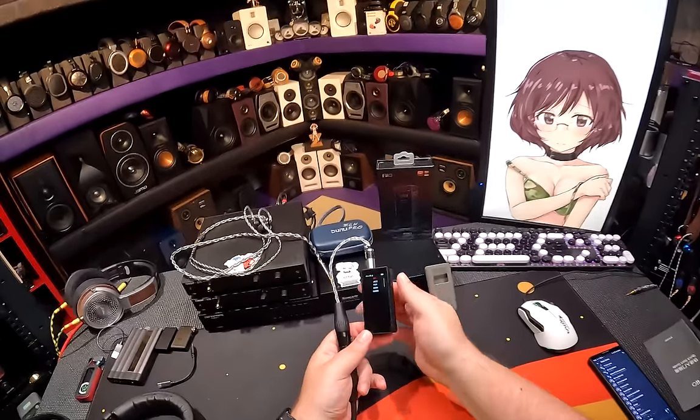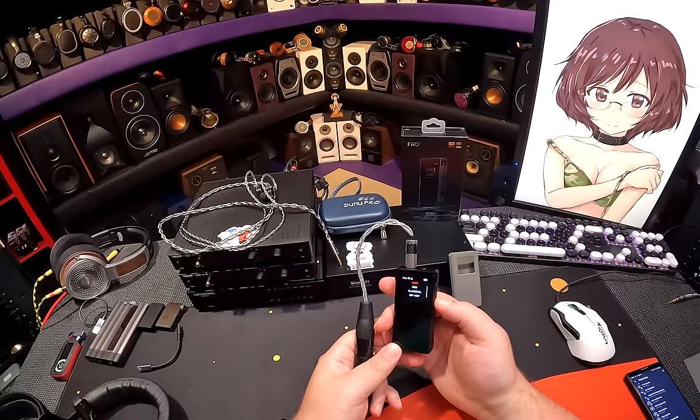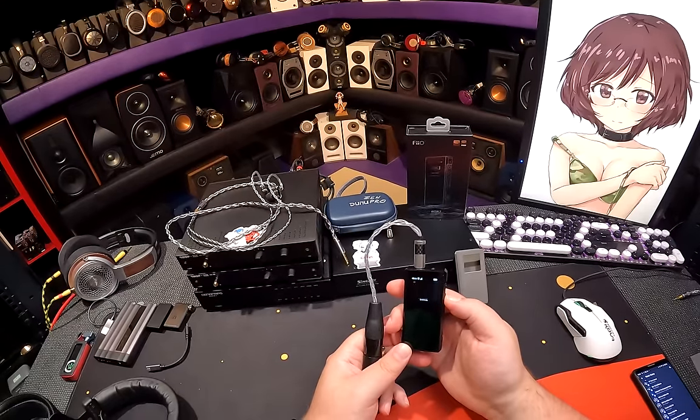And then you could do things, unless you can do it here. Let me see if I go to, maybe they've updated that with the firmware. User. I set it to user. Literally, there's no options once you set it to user. So I'm going to take it off user.